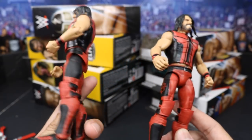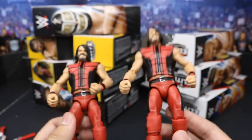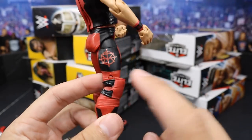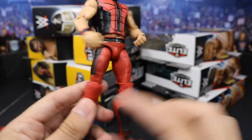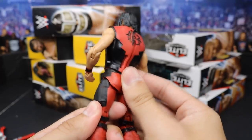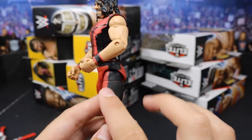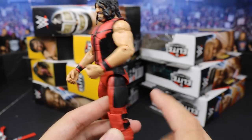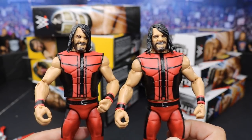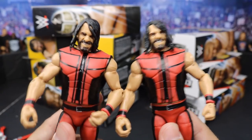I love the red again - this is my fourth SummerSlam Rollins, so I'll be adding these over to the Seth Rollins shelf. I picked them up because I just love Seth Rollins, and maybe I can paint them up and do a custom or some fantasy attires. I love the red attire - we have the SR logo right there. They did however miss some little buckles and straps that went right here, so maybe one day I'll come in and sculpt or use Worbla or whatever it is to add those buckles. Got the nice little head scan on there. I don't really care for this head scan but it'll have to do for now. That is Seth Freaking Rollins.